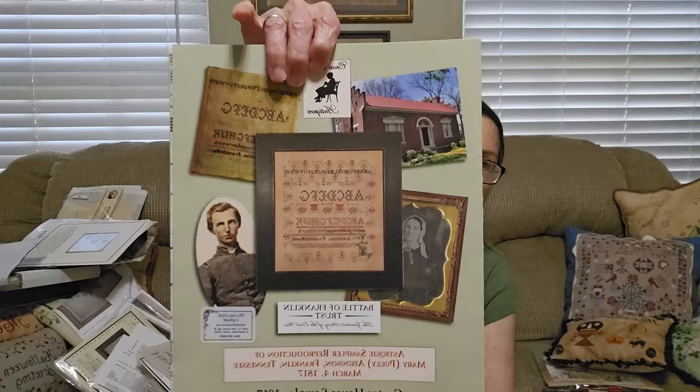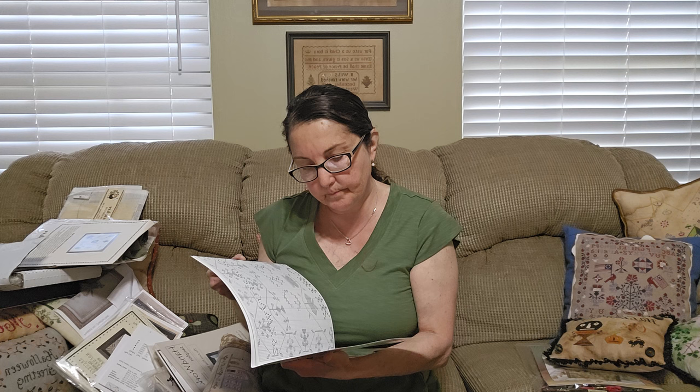My husband's brother and their 5,000 family members live in Tennessee. So I've had this a long time. I bought it when it first came out. I really do need to finish it. Battle of Franklin Truss, the greatest story of the Civil War. And there's a whole story about it. I don't know if I just have some DMC with it. Is that it? That's all they have? 1, 2, 3, 4, 8 colors. And it's 197 by 203. It's not tiny, but it's not huge either.